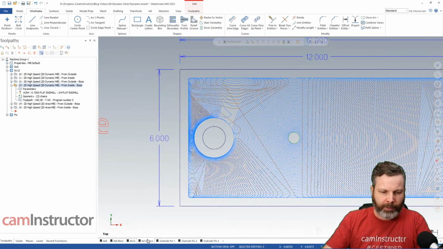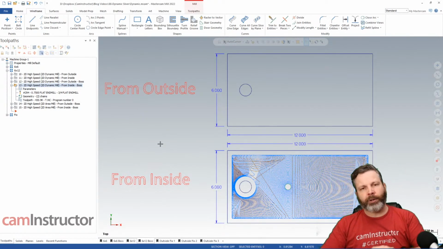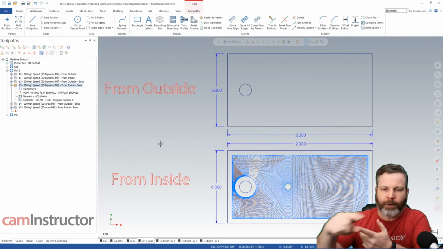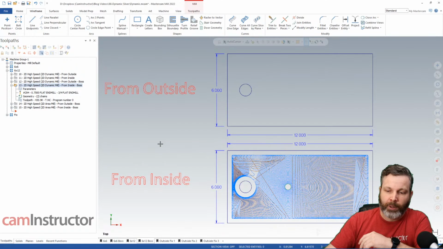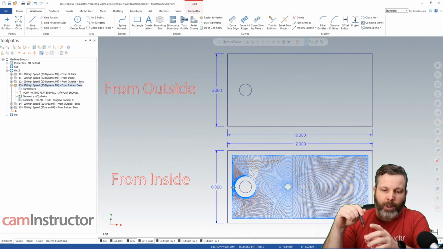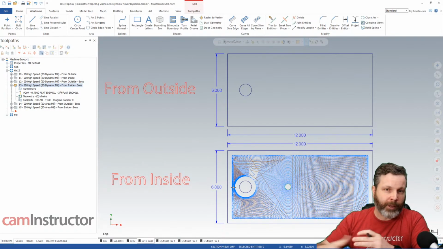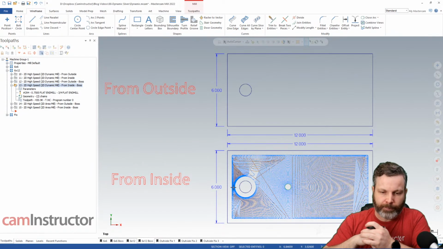Okay, so let's get back into this. So there's our 2 scenarios that can come up. Number 1, the sliver inside of a from outside toolpath, and number 2, small arcs allowing a tool to fit into a tight section that gets our feed rates higher than, or our chip load higher than we expected.